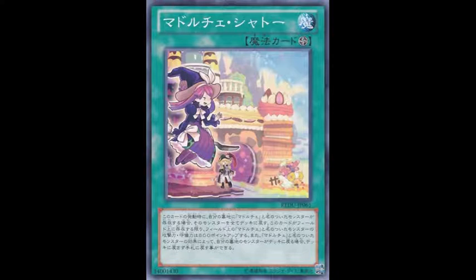Okay, and if a monster in your graveyard would be shuffled into the deck by the effect of a Madolche, you can add it to your hand instead. Oh my, okay. That means advantage all the way. You destroy one of my cards, I get it back to my hand, which is very nice.